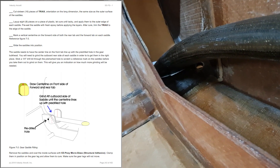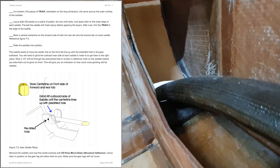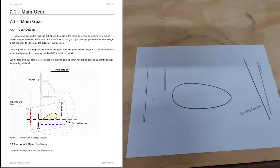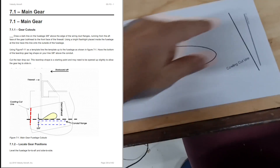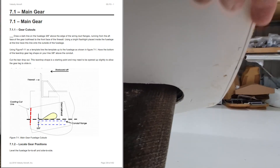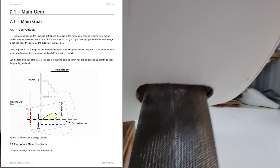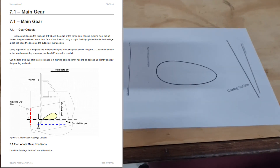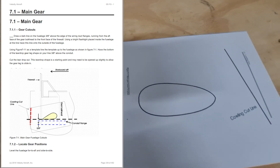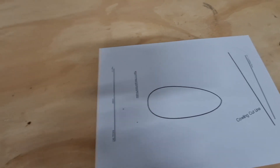Under here it gets pretty close — that duct there is almost touching the gear leg. It all depends on where you put this hole to pass the gear leg through. There's a template they give you for that. The template shows this line here represents the cowling cut line, so that would be this line here. You're supposed to sit the piece of paper over that and then cut your hole. This hole, this section here, is a lot smaller than the gear leg. At first I thought it was probably a good idea to cut the hole as small as possible so the gear leg only just gets into the hole.